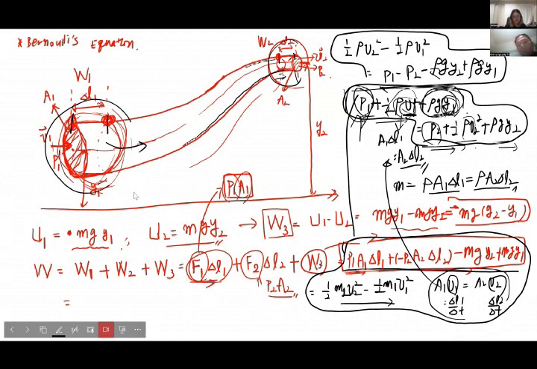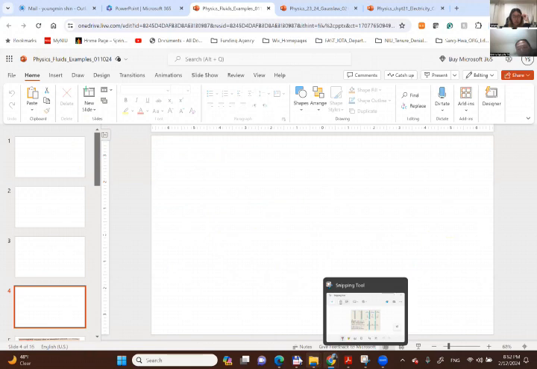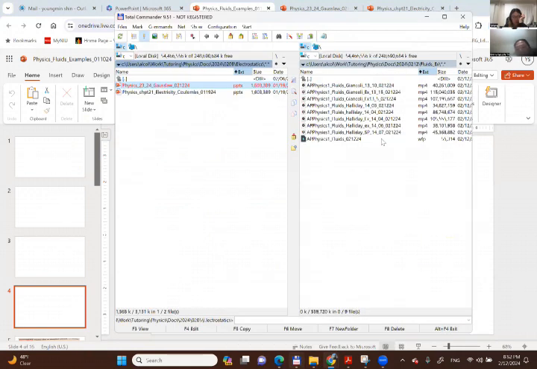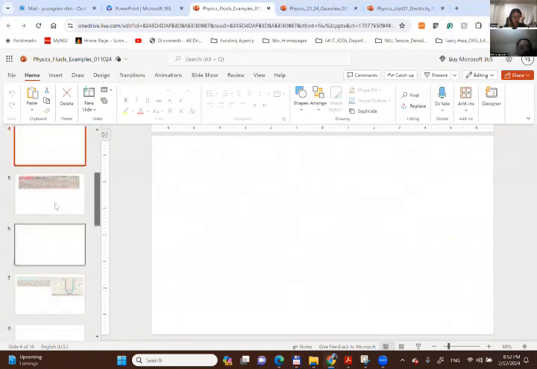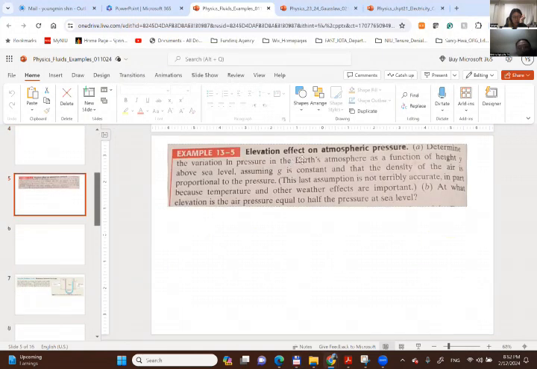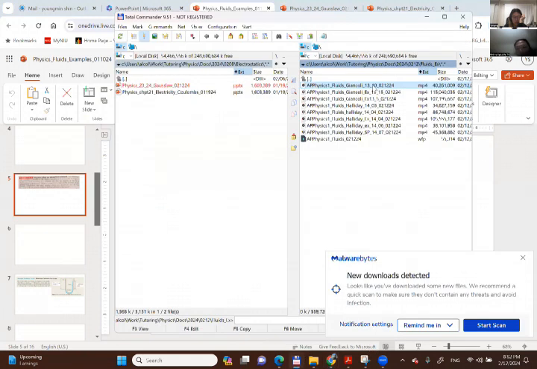No? Okay, then let's start working on the example problem, which will help you understand more about how this formula actually works. We're going to start with the example problems from the beginning of this topic. So let me open up the example problem. Okay, what was the problem? Number one, 13-5.